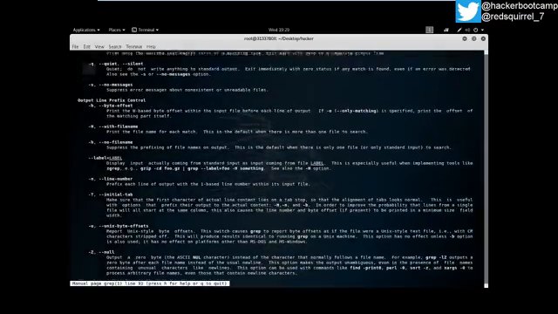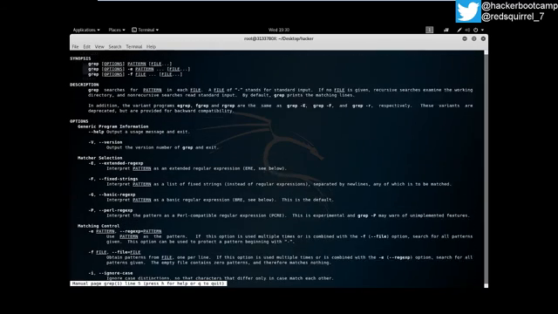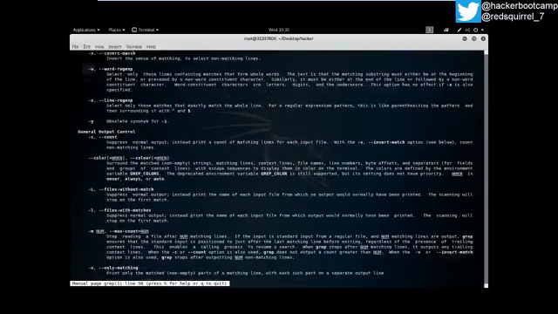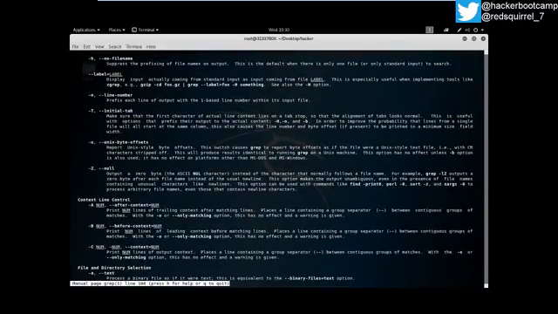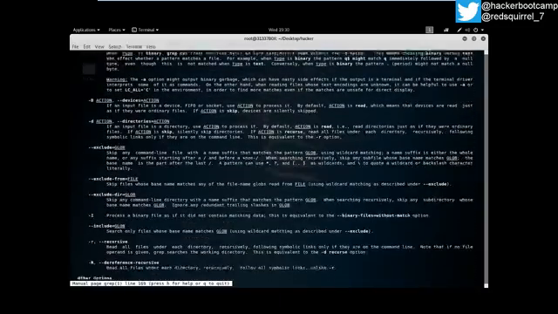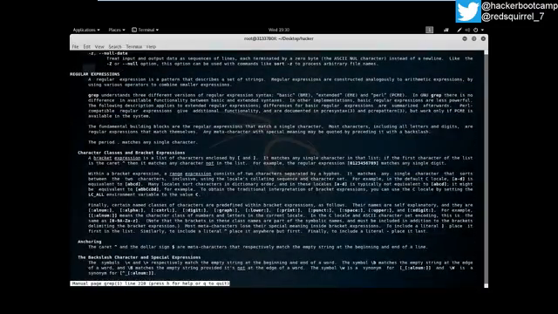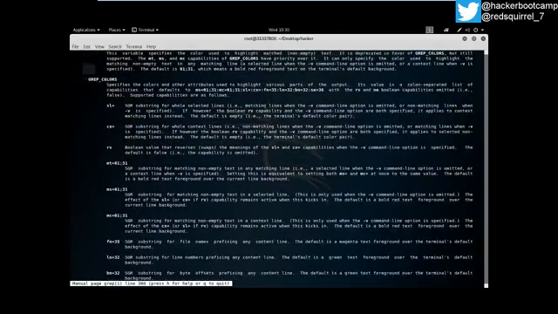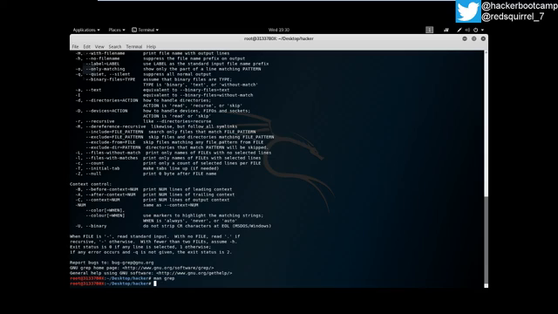Usually these manual pages have who it's written by, what it's used for, a longer description, every single switch that you can use in the command, and what each switch does, how to use it basically. It even talks about how to use it. Man pages are awesome. You just type Q to exit out of that. But yeah, man pages. I wish Windows had man pages. Wish everything had man pages. I wish life had man pages.